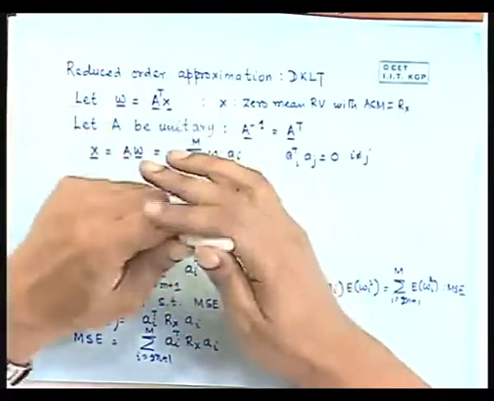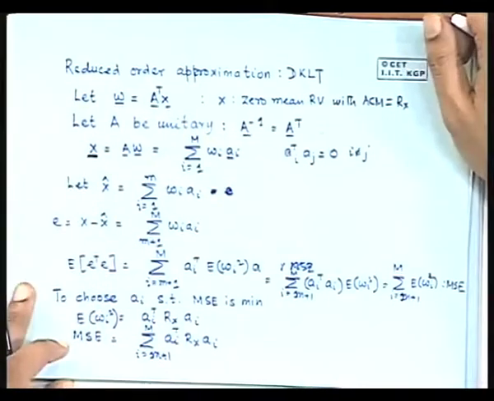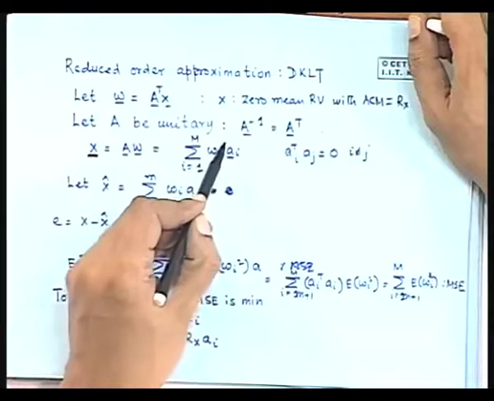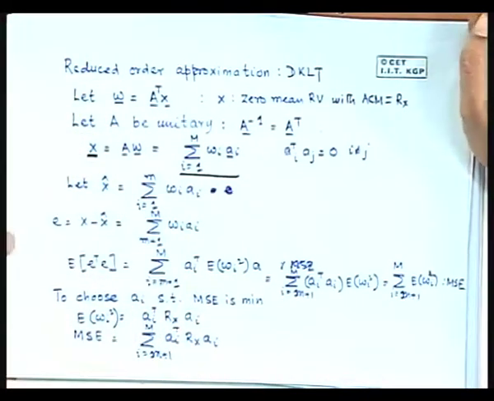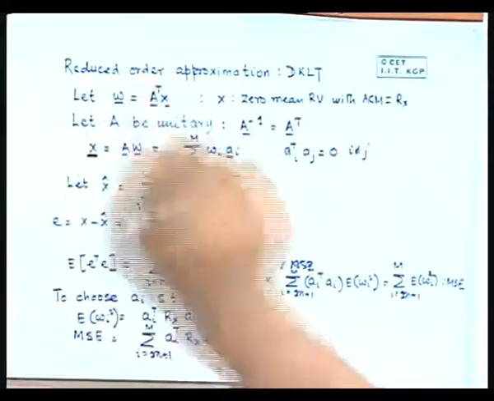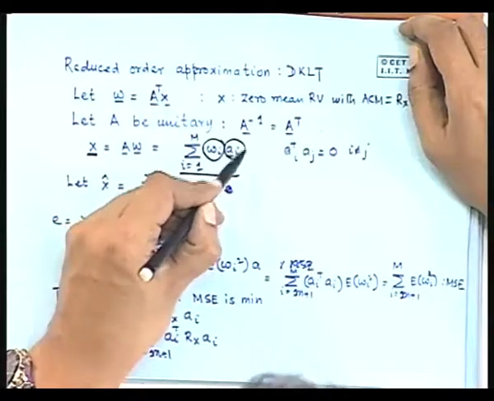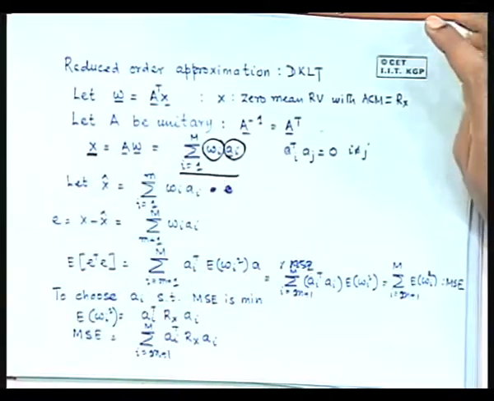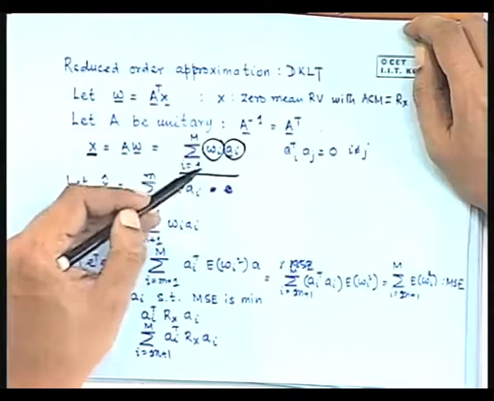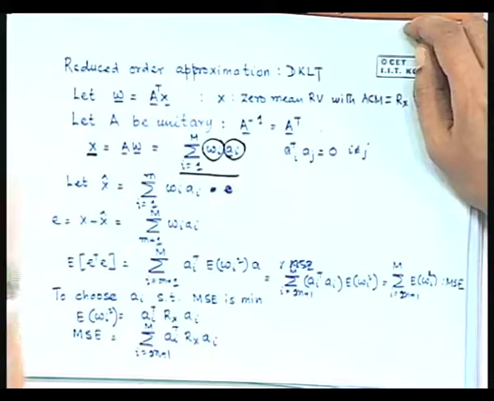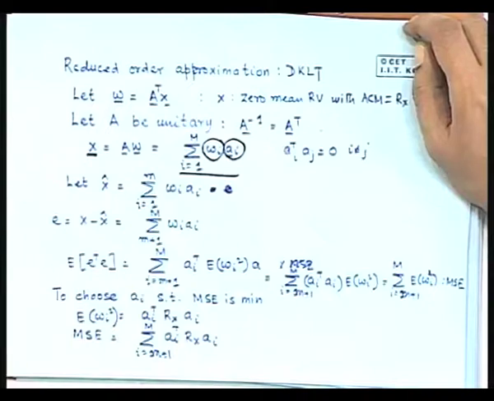So now the question is that suppose x is a signal and it can be represented on a set of basis vectors. So suppose x is a random vector, it can be broken up into some coordinate vectors. So these are my coordinates and these are my coordinate vectors. I can always break it up. Suppose x is such that you have i equal to 1 to m, that is x can be broken up into a set of such m components.